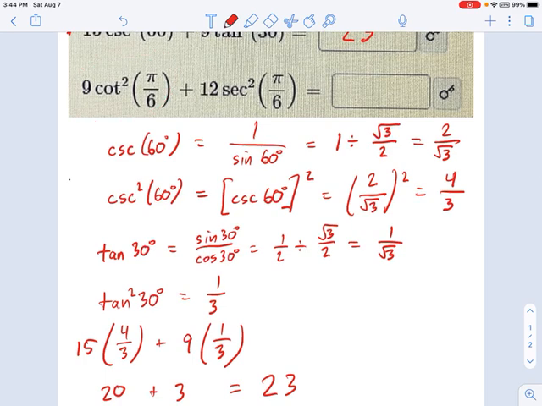Now this next one, right here, cotangent squared, blah, blah, blah. You can do it in radians if you want, or you could switch and turn these into degrees, right? I happen to know that pi over 6 is 30 degrees. That's one of the few conversions I have memorized. So if you want, you can just change these to degrees and start all over again, or you can just proceed with it in radians if you happen to know what your special radian angles are. Either way, that's your call.